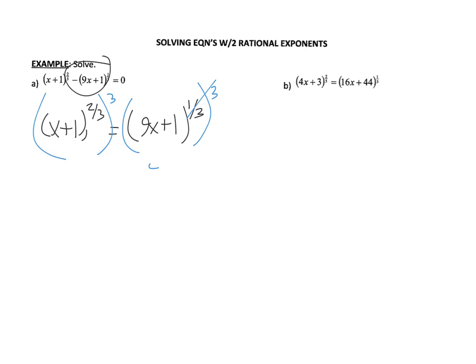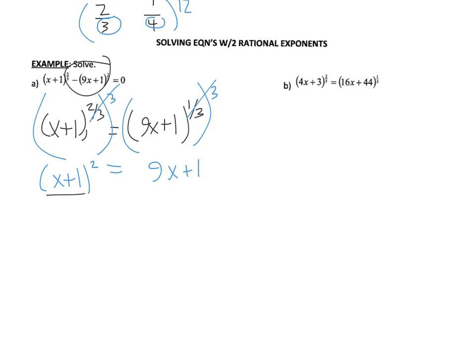This cancels out, so you'll have 9x plus 1. These 3's cancel out, and you're going to be left with x plus 1 squared. So the roots part canceled out, so you can multiply both sides by the denominator. Or if they had different denominators, what if one was like 2/3 and the other one was 1/4? To get rid of it, you'd want to clear the fractions. You'd exponentiate both sides to the power of 12 because that would clear both things off.